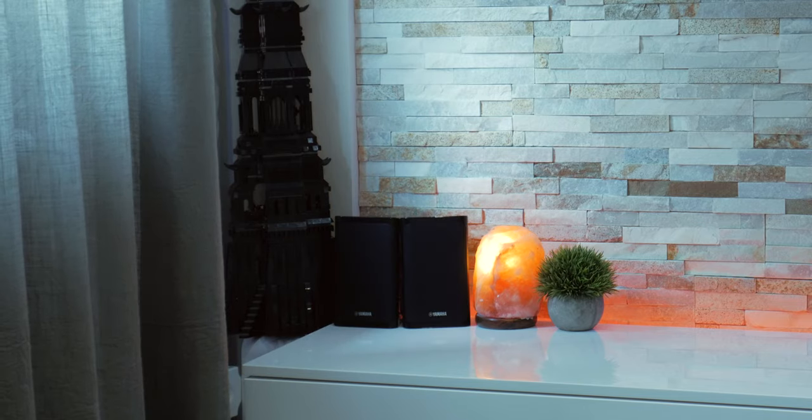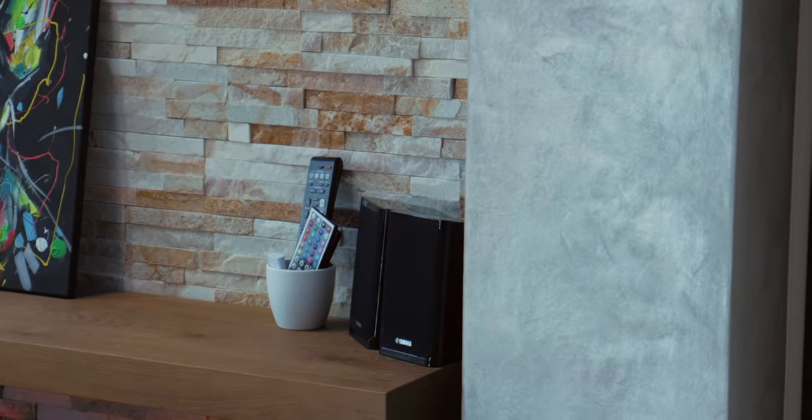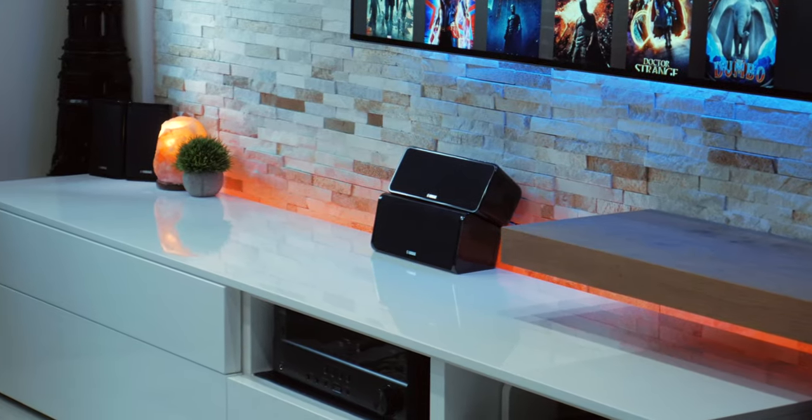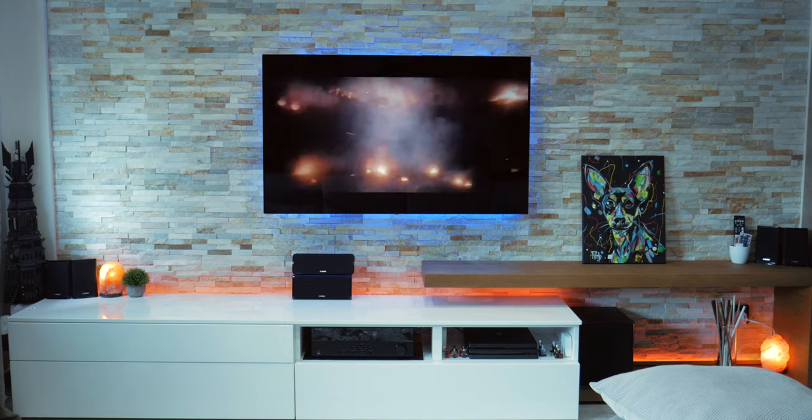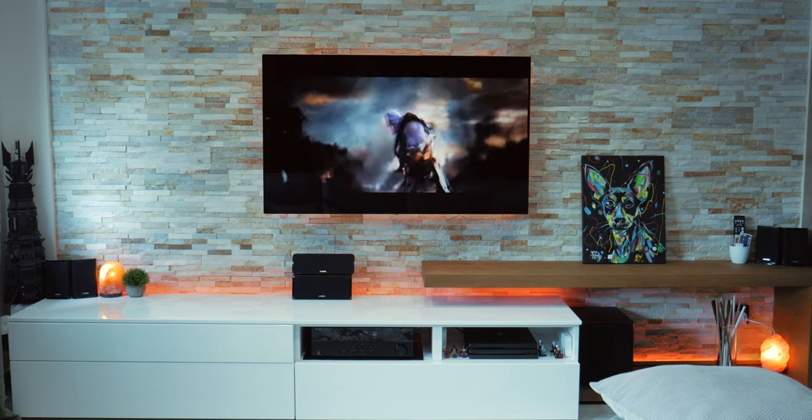I added 4 more speakers on the front left and right sides of the TV, adding coverage alongside the two speakers placed on the ceiling, then added one more central speaker and 1 subwoofer behind the couch. This way the AV receiver still sees only a 5.1 channel count, but we add more spatial coverage to the room for a more immersive and uniform sound. The maximum power per channel is fixed at 100W, so having more speakers doesn't mean they sound louder — it means more points of audio source creating a more immersive and releasing surround sound.